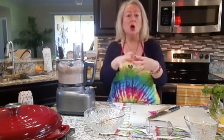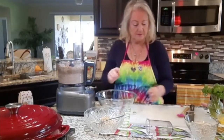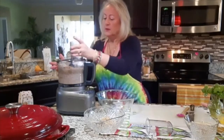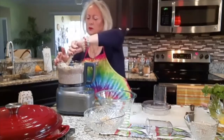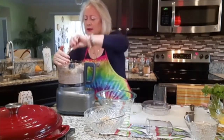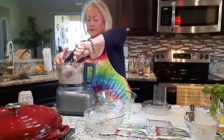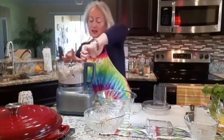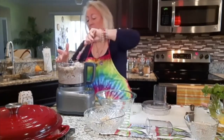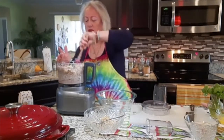So what we want is for it all to come together and be consistent. In the meantime, I'm going to grab my bowl, because I wanted to show this to you. You're going to say, well, it's not moist enough. Again, I steamed my cauliflower the night before, because I wanted to show you working moms that this works if you steam it the night before, so when you come home from work, it's not going to take so long. It just takes a little bit of time to get it all together.